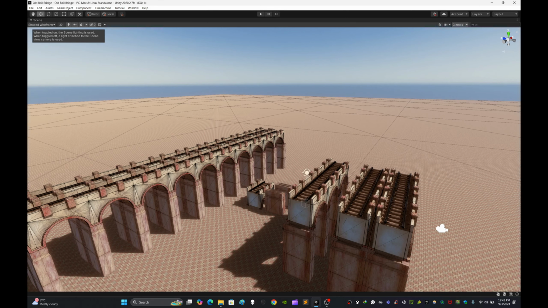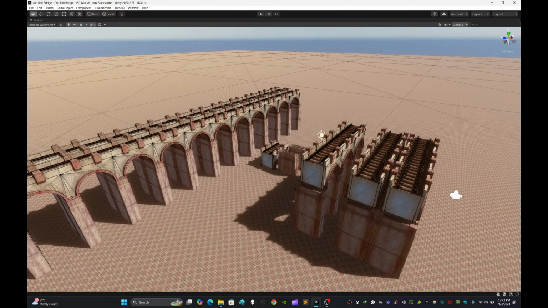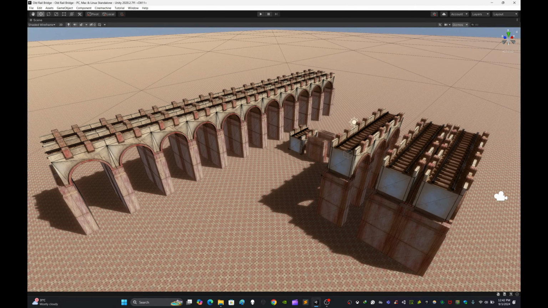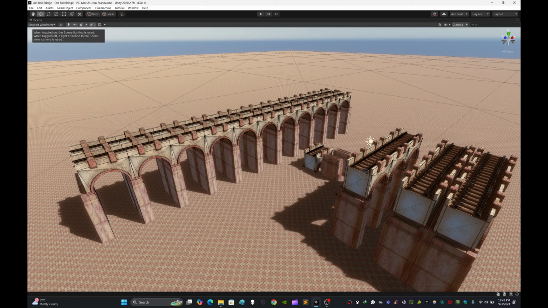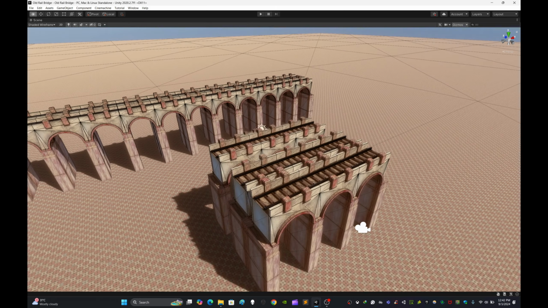If you turn it on, the light appears, the sky appears, the sun appears somewhere. So this light is responsible for the sky on and off, and this toggles the audio on or off, if you have any audio in your scene.